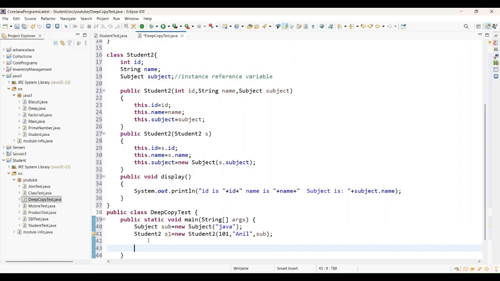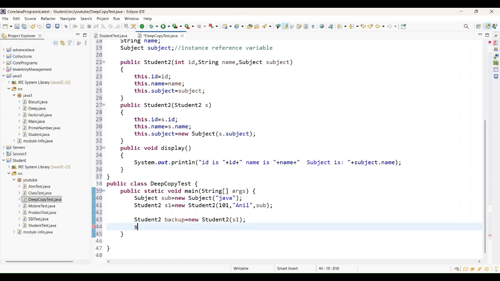Then I will make a backup, a Student copy of s1, and call s1.display.